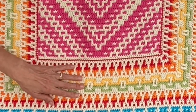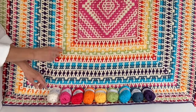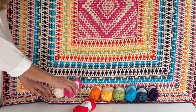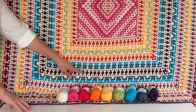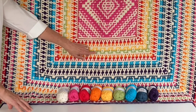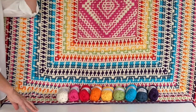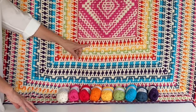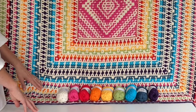Now, all of the motifs, apart from two of them, see one here, and I move this one here, are worked in two different colours. You can choose to work all your repeating motifs in one colour, like I've worked in this one and this one, or you can choose to make them all two colours. All the other motifs are worked in two colours, and the colours in bright are pretty random. Apart from those first colours in the section, which kind of go with the rainbow, the rest really are just randomised.